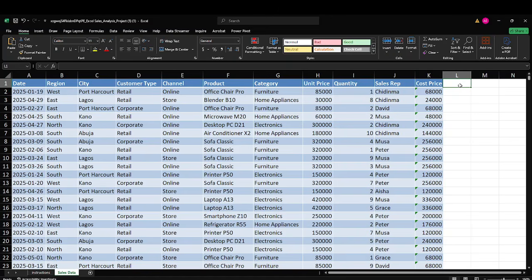Based on the projects, the instruction says check for necessary data cleaning problems. If we check through this data set they gave us, there is no cleaning that should be done on it, because all the data inside has been clean, well arranged, capitalized, no empty cells, no blank cells, all the headers are well written, no misspelled headers at all.